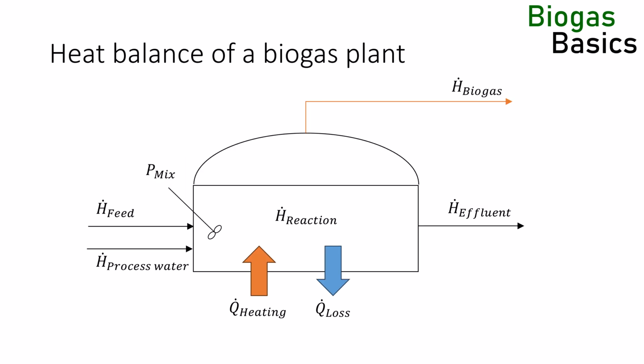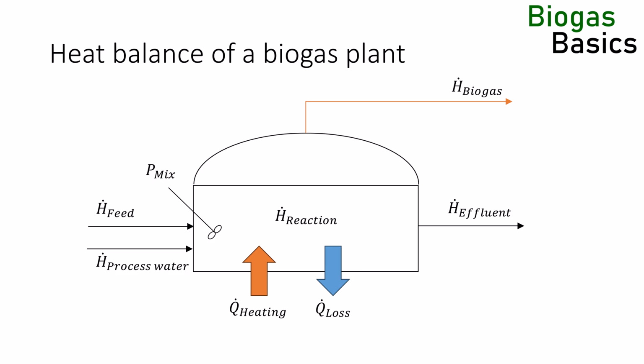This is a stylized biogas reactor. It has a feed and dilution inflow and an effluent and biogas outflow. The digester is mixed by agitators or with gas or hydraulic mixing. The heat balance covers all energy terms: enthalpy flows, heat flows, and mechanical energy dissipation. The inlet and outlet mass flows are enthalpy flows. Mixing energy dissipates in the digester and will ultimately be converted to heat.